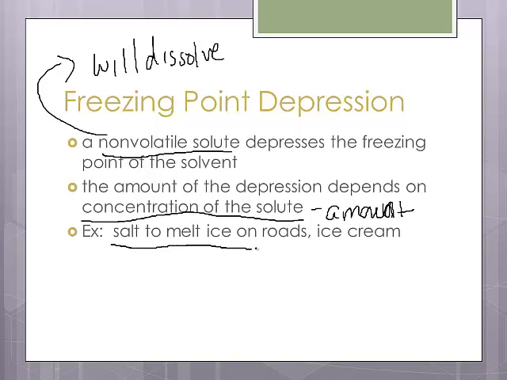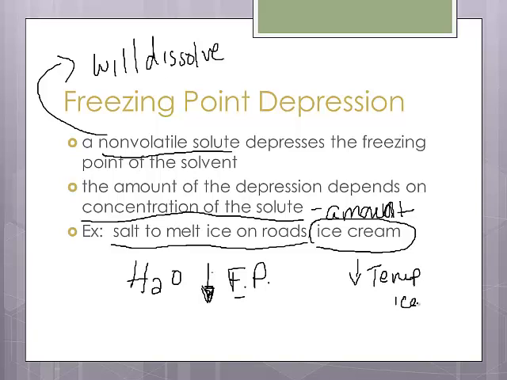For example, when we add salt to the roads in the winter time, what we're trying to do is by adding the salt into the water, we are actually lowering the freezing point. So in essence, if we lower the freezing point below what the temperature is outside, we can cause it to melt. Same thing's going to happen when we make ice cream. The reason you add salt to the ice is it lowers the temperature of the ice so that you can use that to your advantage to make ice cream.